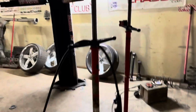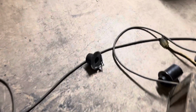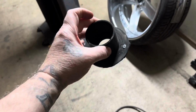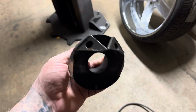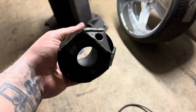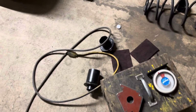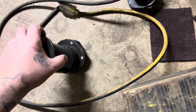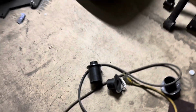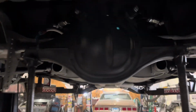But yeah, as you can see, all the time it took to grind that. Like I said, I cut the spring perches that they had on here. Cut those off, which come stock with them, but these braces right here, I've never seen a rear end with these braces. So I mean, they might have came like that, or somebody else added the braces due to having these big spring cups on there for that big weak lift. But yeah, so a little closer on the 442.